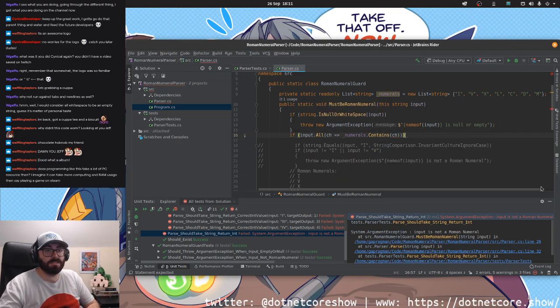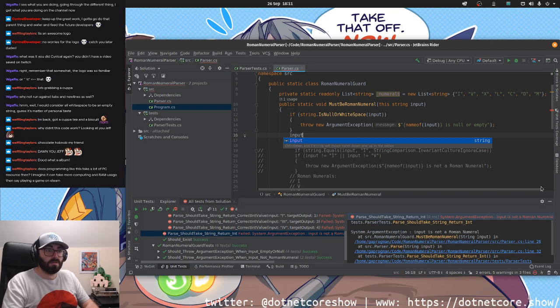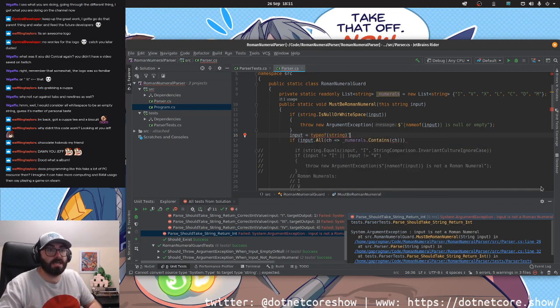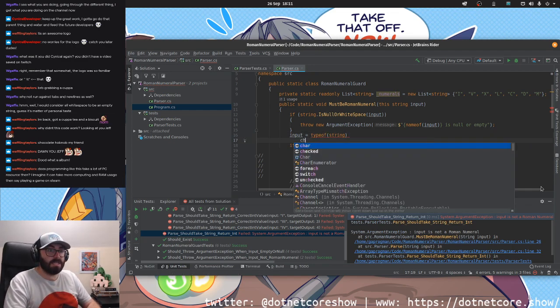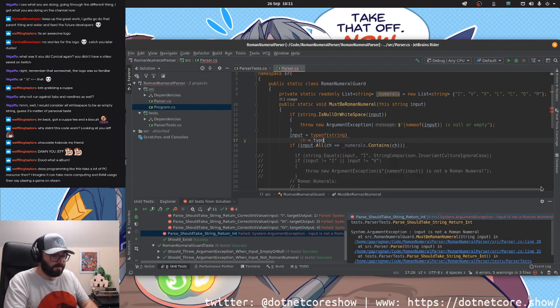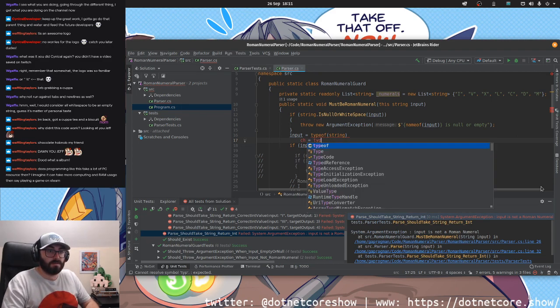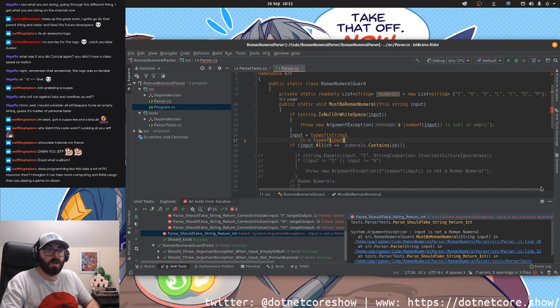That's really complex because it doesn't like that, right? Because ch in this instance is a character type. So input is a type of string, right? This is going to complain at me. I'm just wanting to show you something. So input is a type of string, where ch is a type of char, or character.